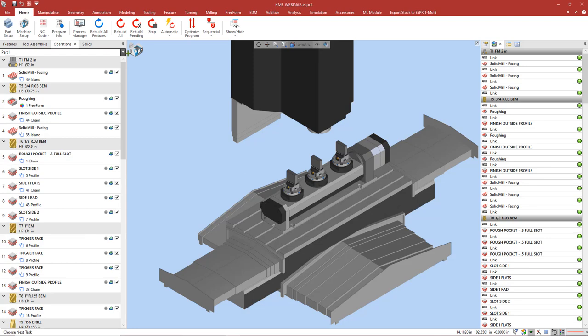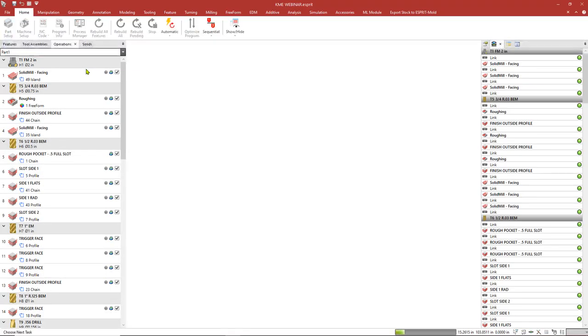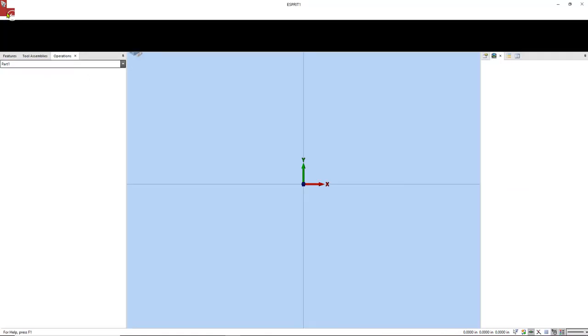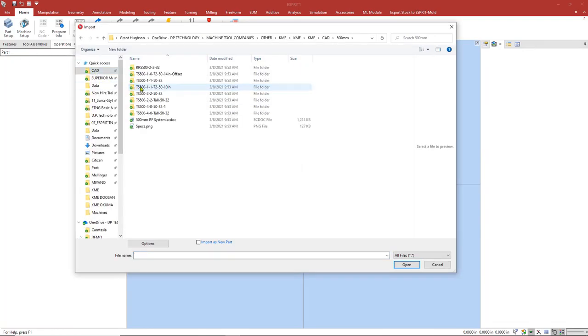Now that we've finished our simulation, let's talk about what it takes to make one of these fixtures from scratch. So the first thing I'm going to do is go to File, New, and create a blank document. And now I need to import our 3D model. I can do that by going to File, Import. This model was supplied to me by KME.